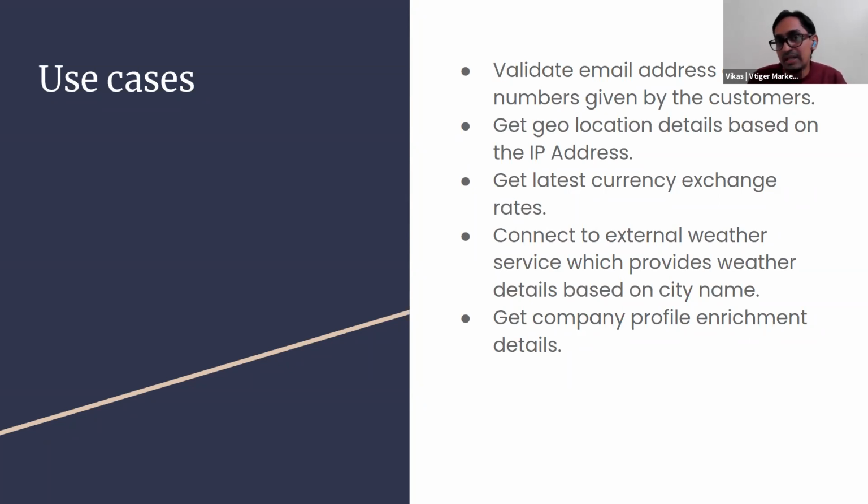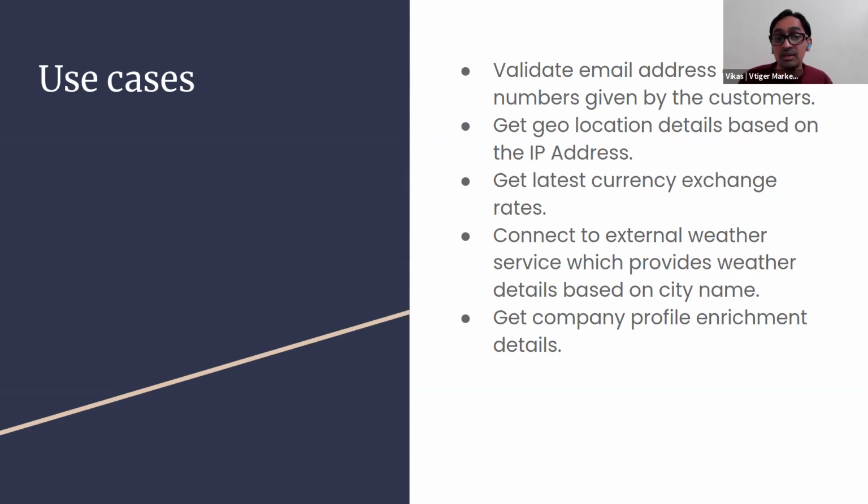Likewise, let's say getting the geolocation details based on the IP addresses. Let's say you have a website, and there's a person coming in from Spain, Italy, or France. When he comes and signs up on your website, you would want to give them a localized effect. You would want to show the language of the country they have come from. So you would want to understand from which location they have come. Things like this are again not possible, so there are applications that give these abilities.